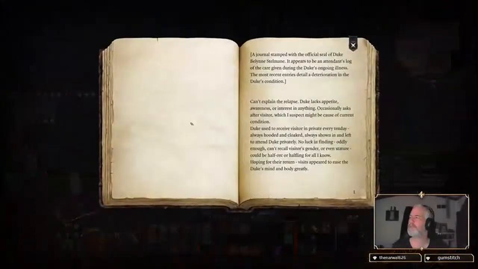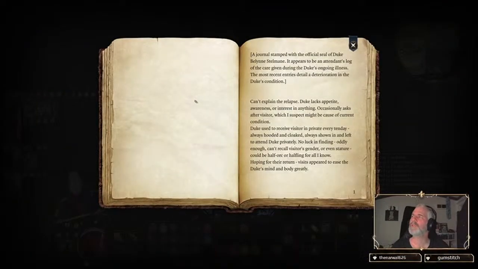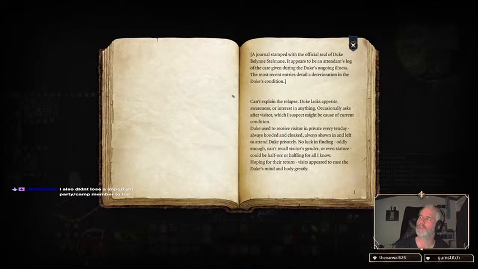Patient life, Duke Boleyn. Journal stamped the official steel of Duke Boleyn, Stelmane. It appears to be an attendance log of the care given during the Duke's ongoing illness. The most recent entries detail the deterioration in the Duke's condition. Can't explain the relapse. Duke lacks appetite, awareness, or interest in anything. Occasionally asks after visitor, which I suspect might be cause of current condition.